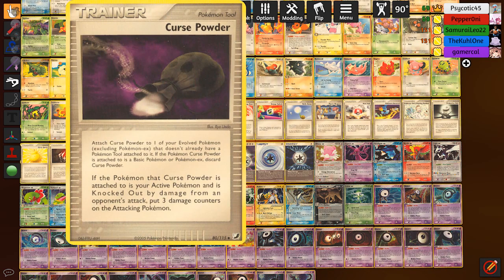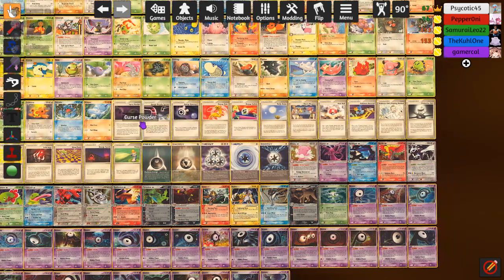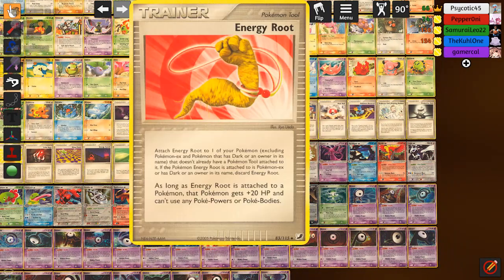Most of them can only be attached to evolutions and non-EXs and such, so there's a lot of restrictions on these things. We'll go over a couple, but I've already gone over them in the actual draft video, so we'll try and be brief here. Curse Powder is super strange. If the Pokemon is active and gets KO'd by damage, you put 3 damage counters on the attacking Pokemon. 3 damage counters in this era is quite a lot, but there's a lot of crazy stipulations on that, so don't expect it to see play.